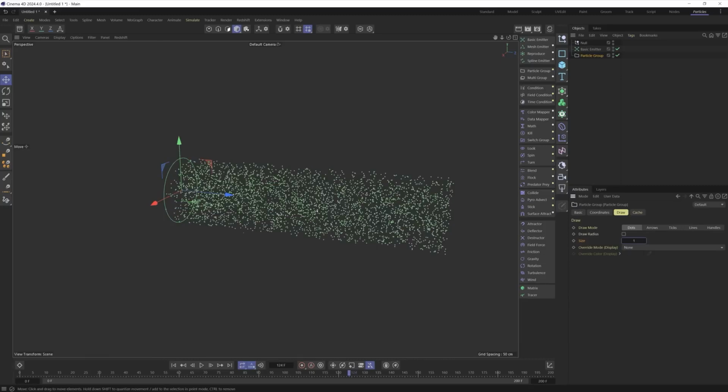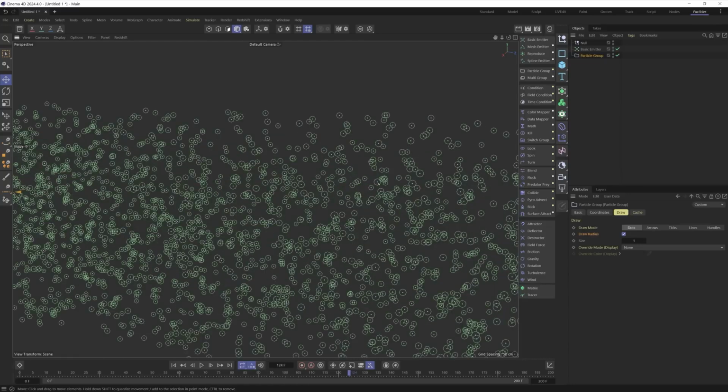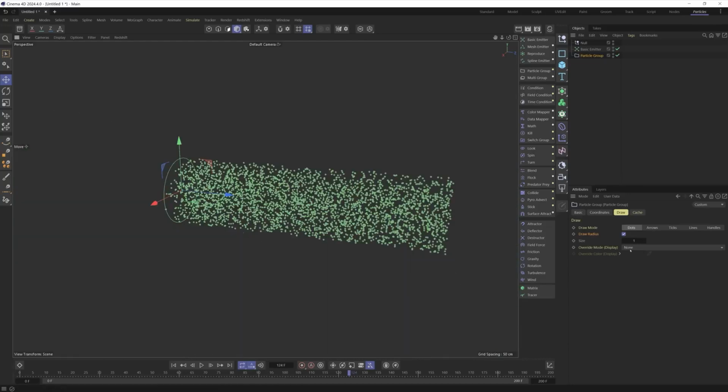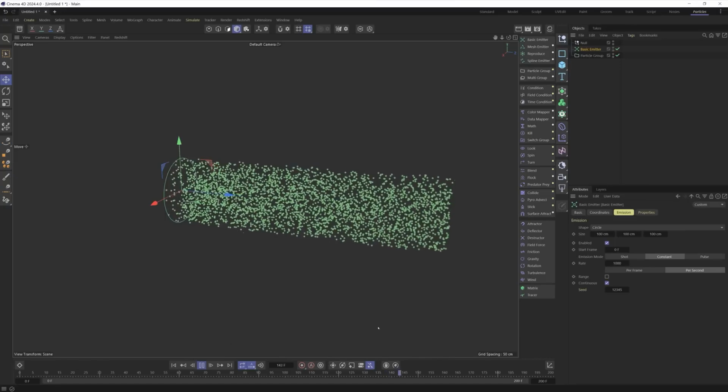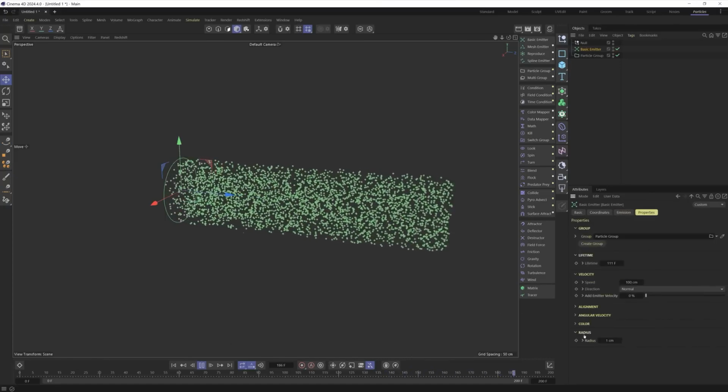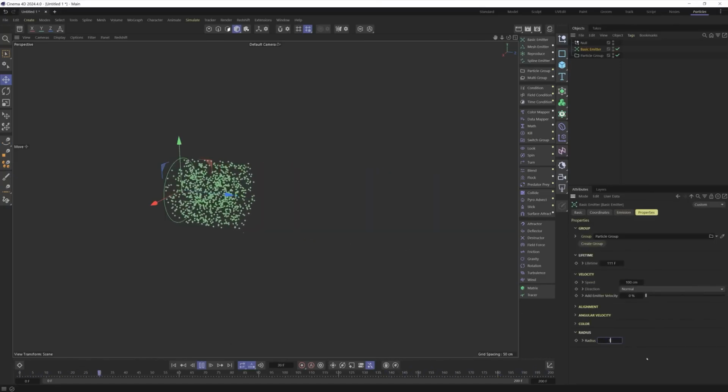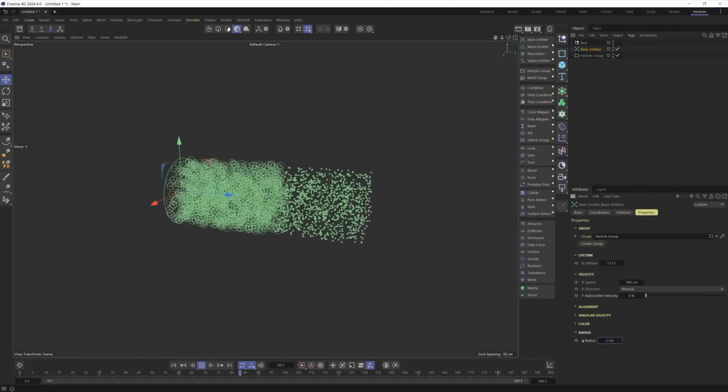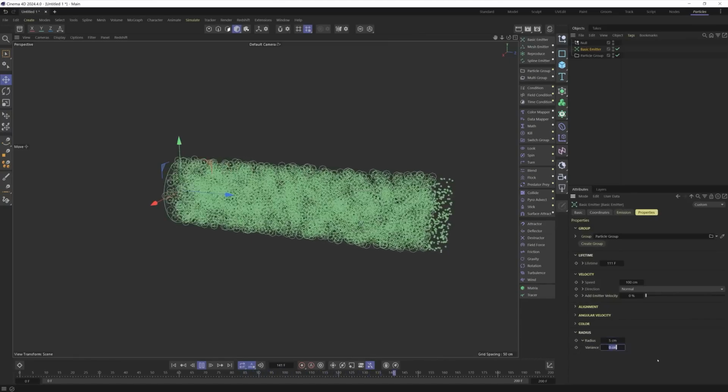So if you actually want to see the particle size, you have to activate draw radius. So if you activate this, we're going to get this little spline drawn around each one, and that is actually representing the radius. So now if we go back to our emitter, if we hit play, you can see we got the radius getting output. And if we say properties or radius, I can say, well, okay, I want it to be a radius of 5. And now you see they're much larger. We can go into our variation and do a variation of 5.